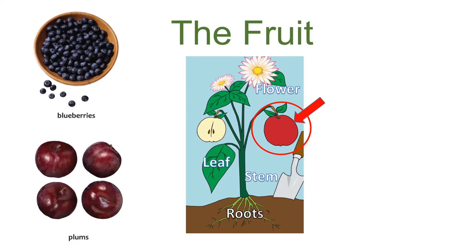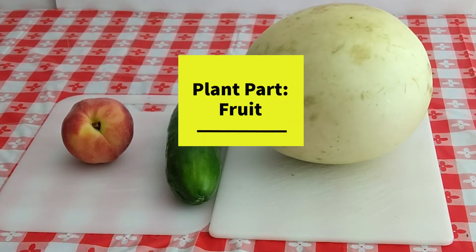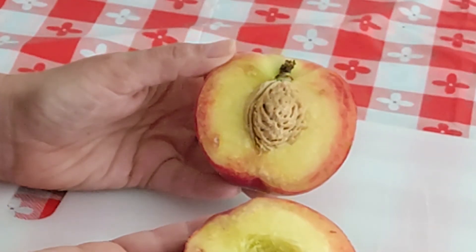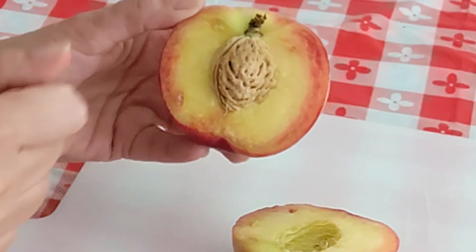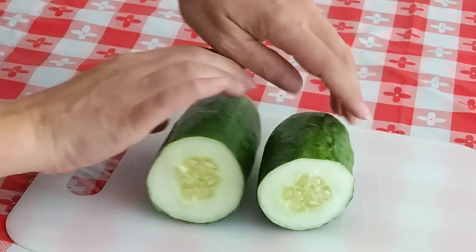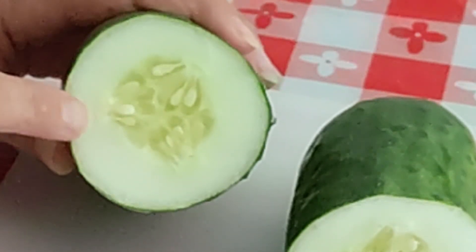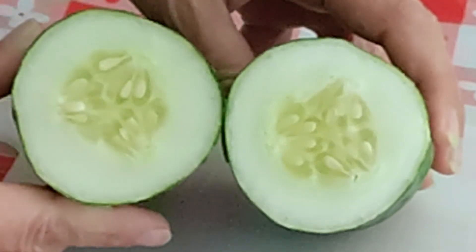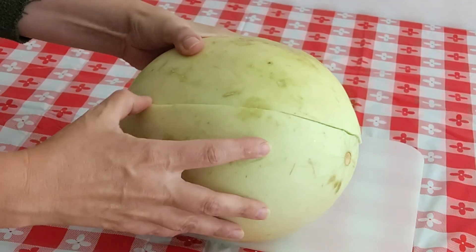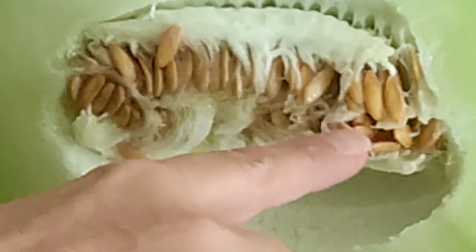There are many different examples of fruit, so let's take a closer look at a peach, a cucumber, and a honeydew melon. Inside the peach, we will find one large seed, also called the pit of the peach. The cucumber has more than one seed — these seeds are edible and when we eat a slice of cucumber, we actually eat the seeds. This is different from the peach pit, which we do not eat. If we look inside the melon, we discover there are lots of seeds. How do these seeds differ from the peach and the cucumber?